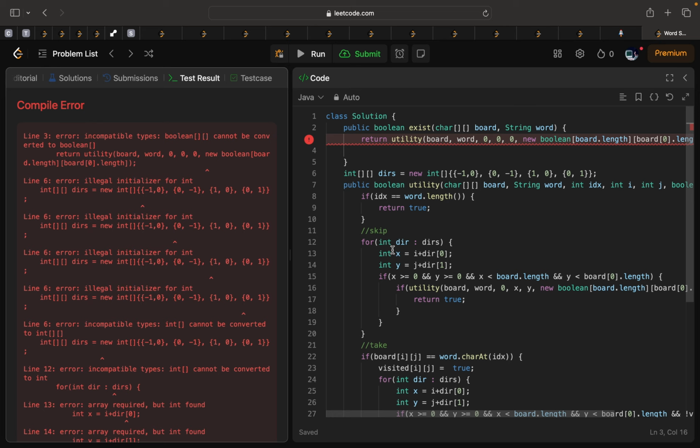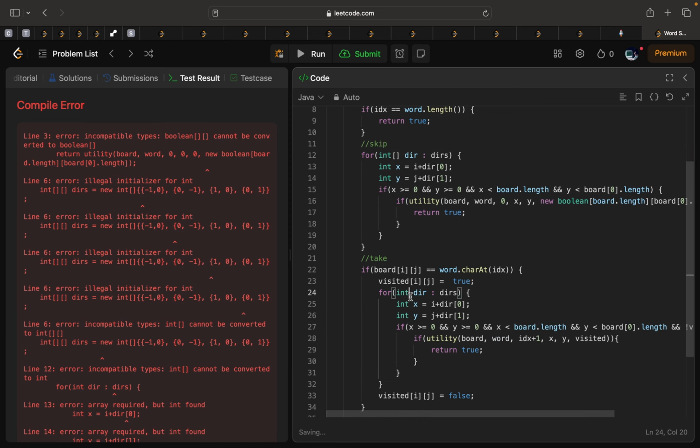So first one is this should be an array of array. Then this is also, dir is an array. Okay, then we have some error in here, new boolean.